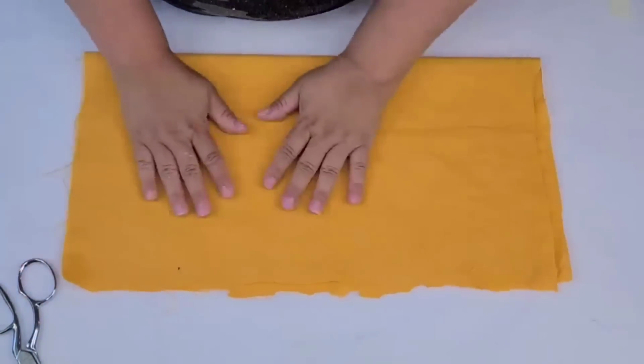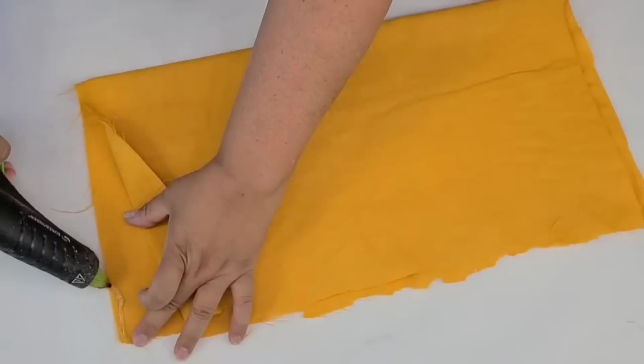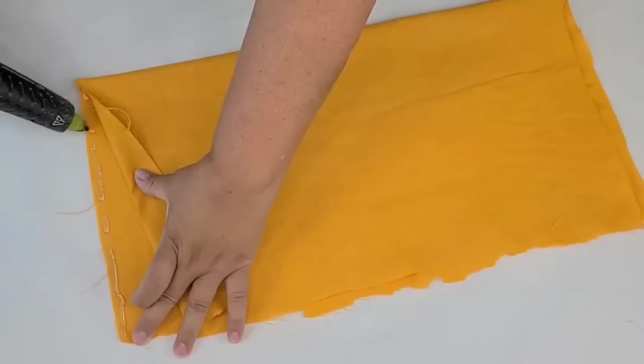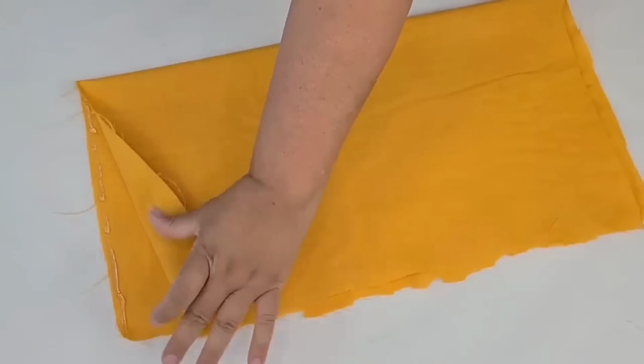We're going to take more of that yellow fabric. Don't mind the wonderful cut. I can't believe I cut that so uneven. Anyways, you won't be able to see it.